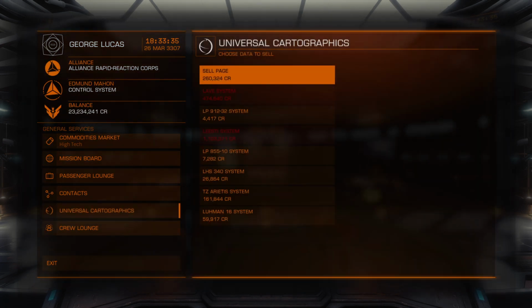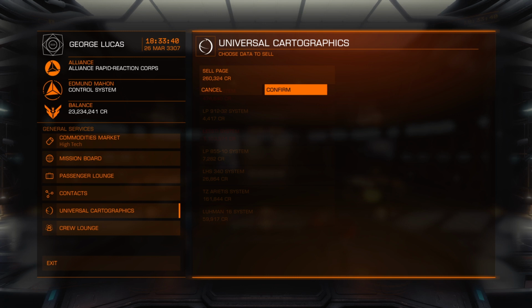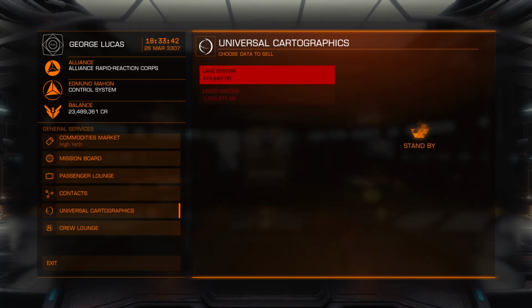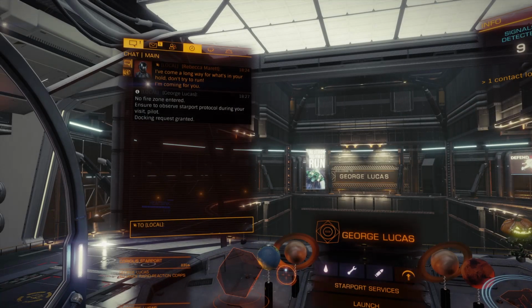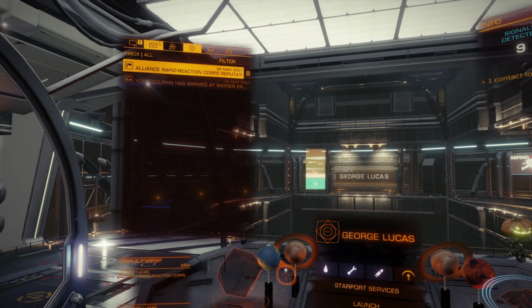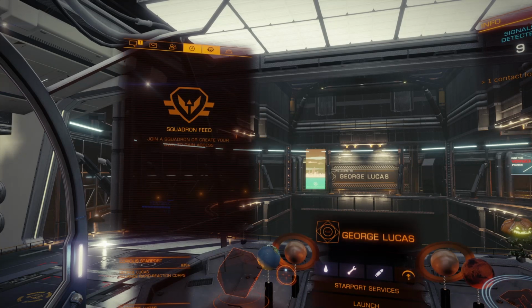Let me sell my data. I have some data which I have to sell for scanning all the systems and things. Incoming message. There we go. Incoming message. If I look at the incoming message, it'd probably say my reputation's gone up. Yeah, because I've sold that data.